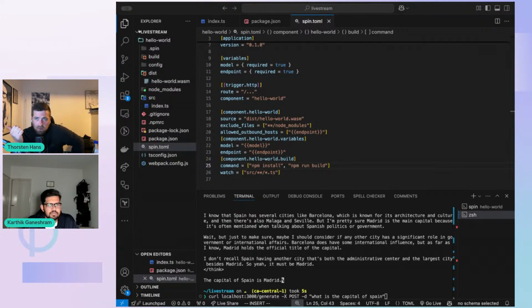So we use that polyfill to handle the upward controller case. Anything else that you want to point out in the context of the new Spin SDK or the latest improvements made to the Spin SDK for JavaScript and TypeScript?